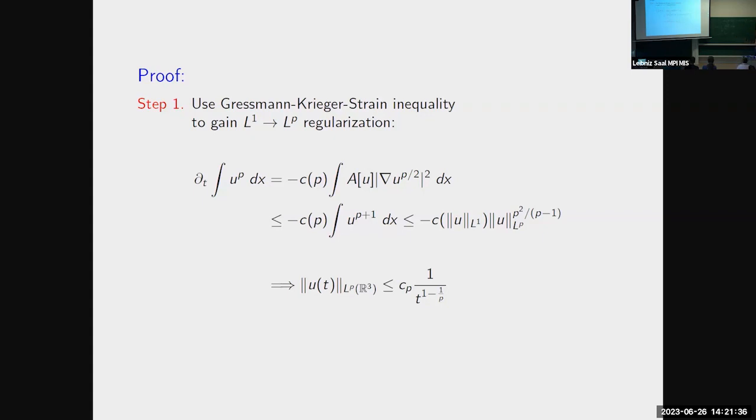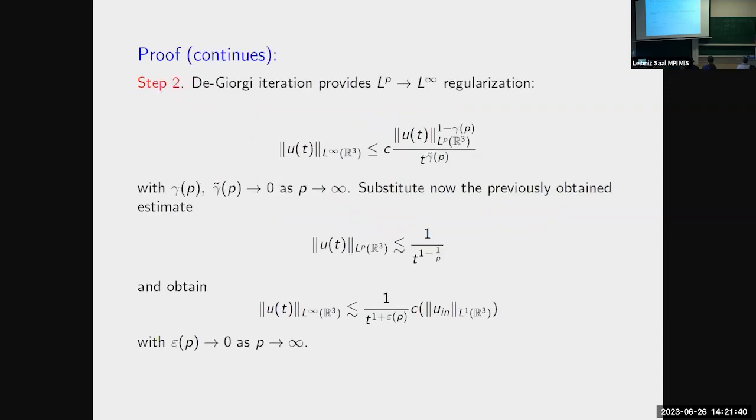So the next step is, okay, I'm going to do the De Giorgi argument, Lp to L infinity. And if I do that, I get some decay, okay? And if now we combine what we have above with the previous one, the L1 to L infinity, we are getting something like that. So that if we start with L1 initial data, the function u will be instantaneously bounded with a decay rate that is morally like 1 over t. And so now maybe the question is, what do we do with this information? Well, I don't know. Until now, I don't know how to use it.